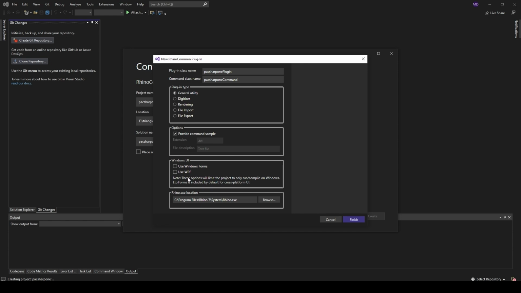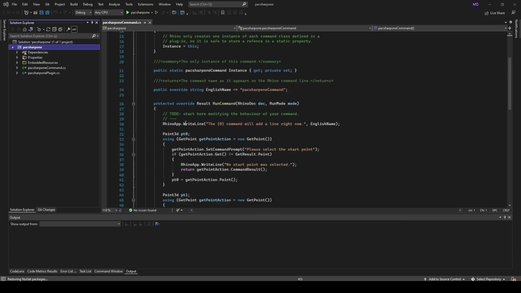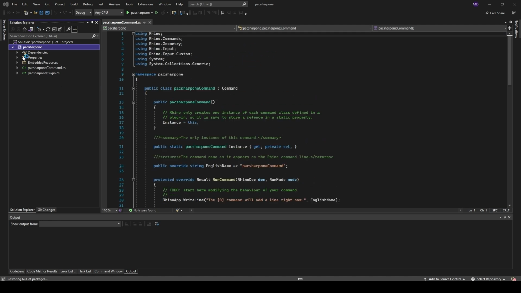If you want your Rhino Common plugin to work on Mac and Windows, you will have to use so-called Eto forms, but again, this is out of the scope of this level 1 course, because here we'll be dealing with the foundations and not so much about the user interface. And the Rhino executable location should be recognized by the system here. If not, you should actually find it. It's always in Rhino, then the name, then the number of the release, then System, and then Rhino.exe. That's important because of the debugging later. And then you can click on Finish, and the project will be created, and the rest of it is more or less the same as in the older version, so I will let a younger me lead you through it.